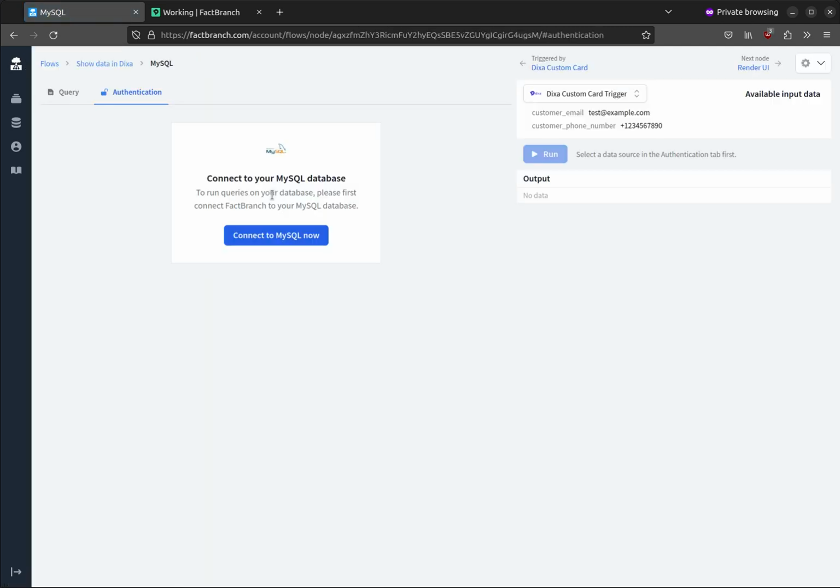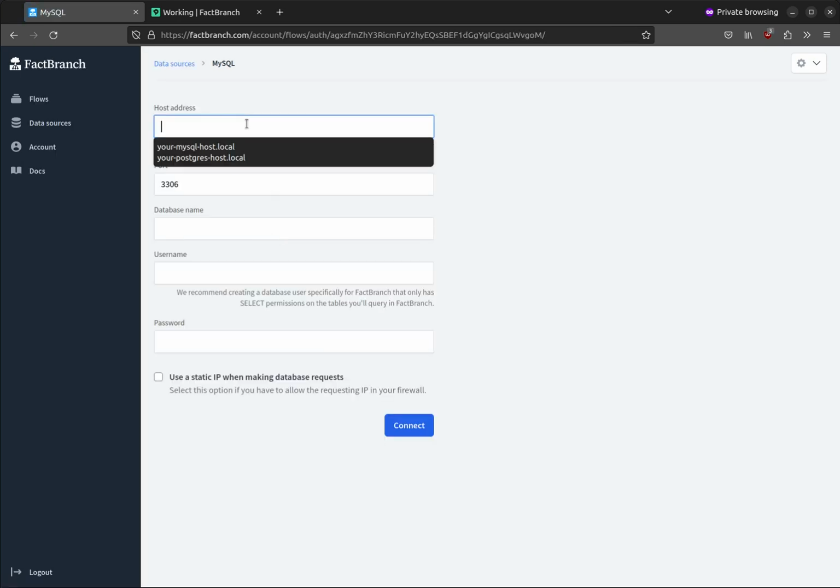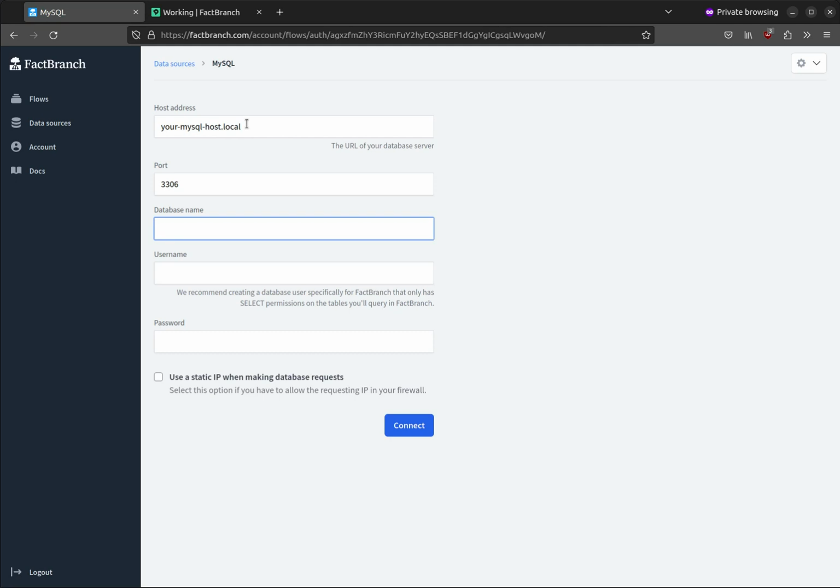And once I've created a MySQL node, I'm going to connect to my database. So this is where you would enter your database credentials. I'm just entering credentials for a test database we have.